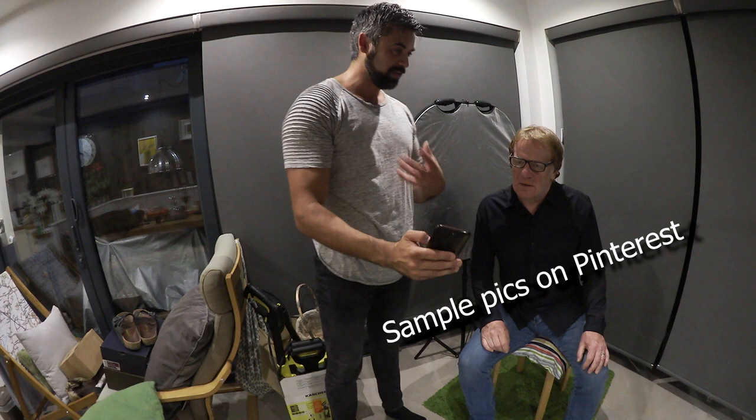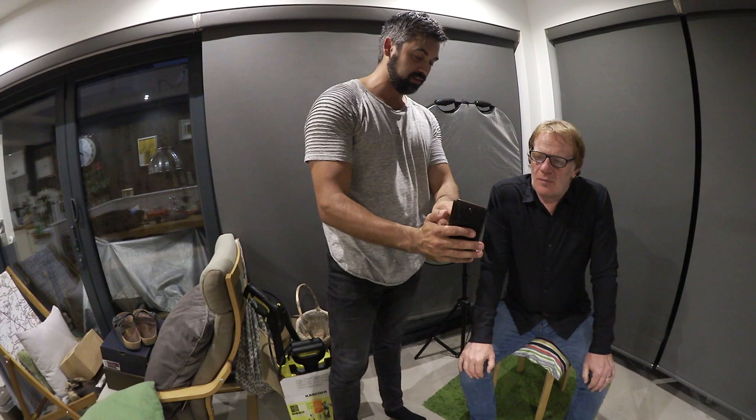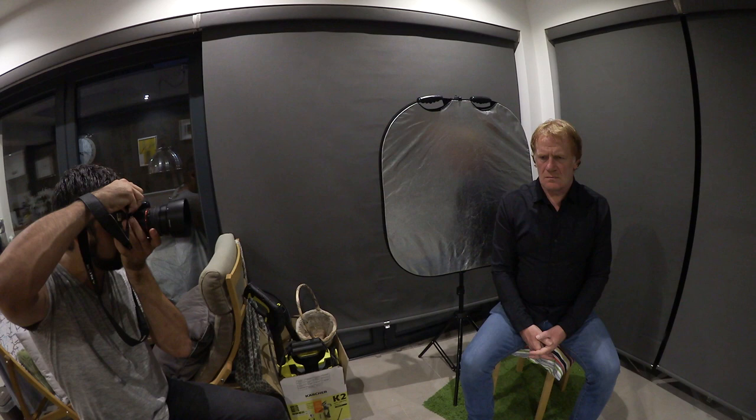The idea is you looking off. I like that idea — it can still have a bit of character to it, so we don't have to always look down the lens. Photographers will say, oh you can't see his eyes, there's no catch light, and all that techy stuff. But yeah, look how cool the shot is. So let's try a few different things, because we've got the reflector here. I'll try a few different lighting positions.